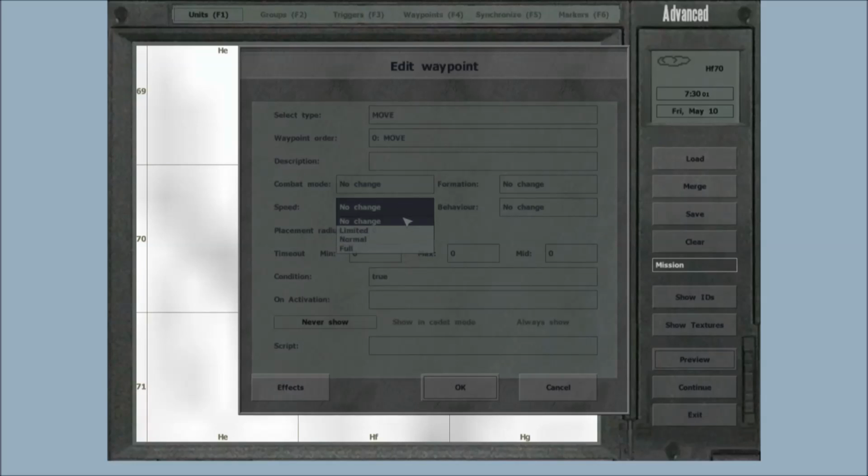Speed, this is straightforward. Limited means they're just going to be walking. Normal means they'll just be normally walking, and full means they'll be sprinting as much as possible. Placement radius means that the waypoint will spawn anywhere within the given radius.